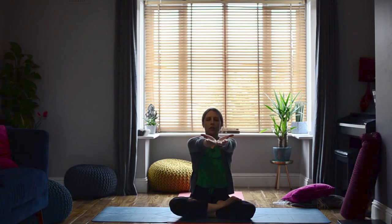And then if you like, you're going to bring your hands together in front of your chest. Pause in there for just a moment. And then when you're ready, you're going to reach your hands all the way out in front of you. Turn your palms to the sky. Bring your thumbs towards your palms and curl them around. Open your fists all the way out away from each other.